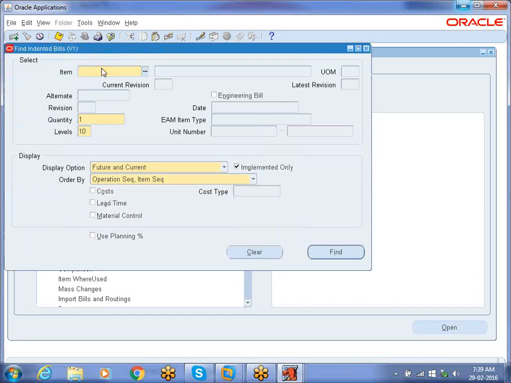Across the bills, I am asking you. SZ underscore CPU underscore ATO. This is the top level item. Then select button, find. Now see the bill levels, bill components, complete details we can find here.